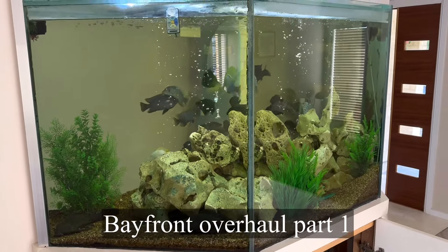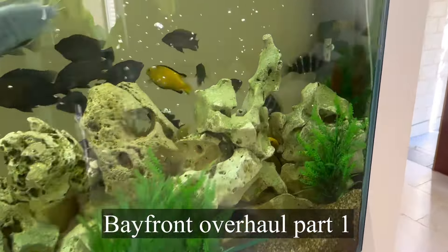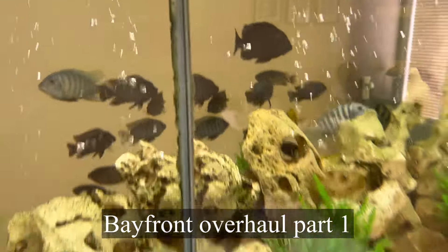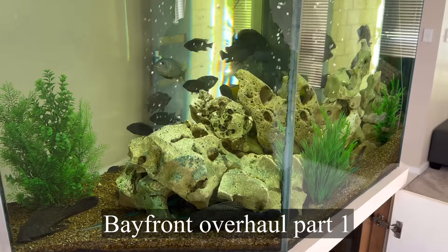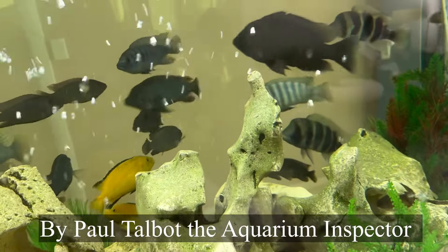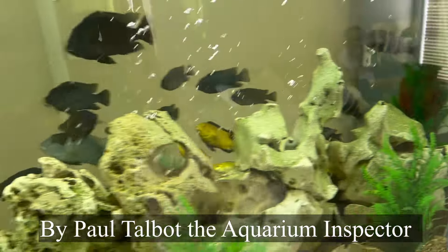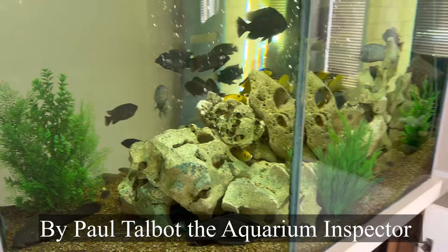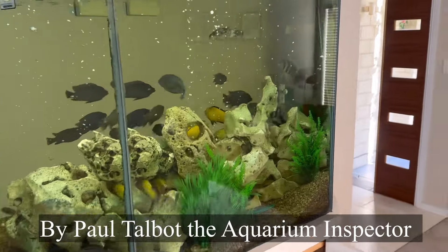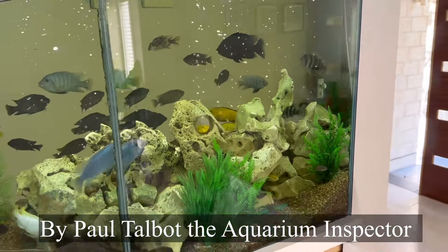There's always a little bit of risk involved with this because the existing fish are all used to each other and will have to take to new fish — that's rarely ever a problem in a well-populated aquarium like this one. But you do have to be careful: you can't put in any fish small enough to fit in the mouth of the larger fish, and you don't want to put in any larger fish that are going to compete with the dominance of the existing fish. Aggression is very much suppressed by numbers, so when you have a lot of fish in the tank, aggression just isn't such a big problem.